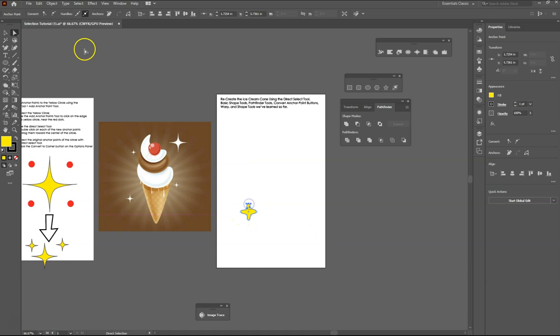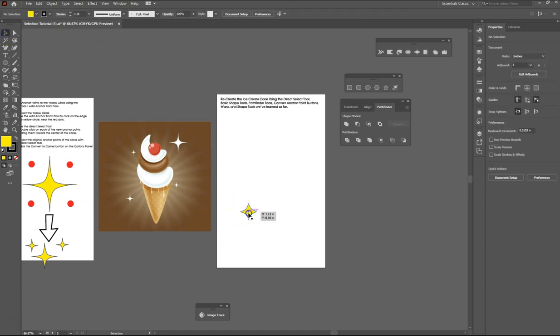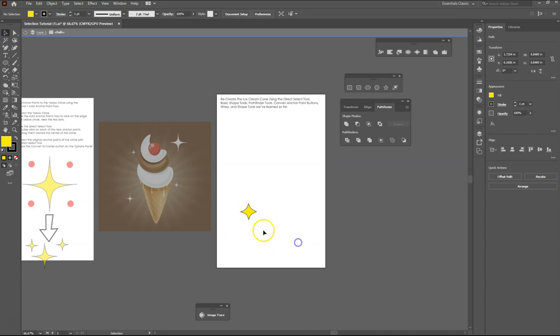So remember, you just click on each one of those corners and it will convert a curve to a corner. So each anchor on the edge then becomes more like one of those little star things. And I could have done it better, but I didn't.